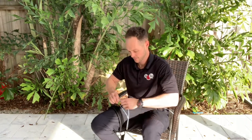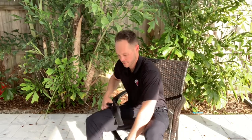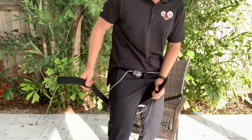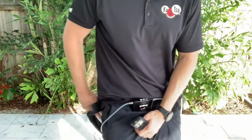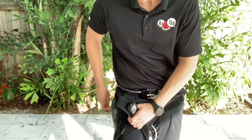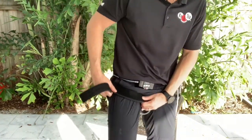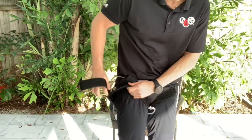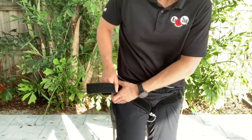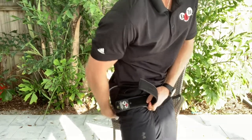Keep it nice and even along the band so that it doesn't overlap. Next I'm going to put it on my right side and show you how to do this in standing. You want to put your right leg forward a little bit and put the majority of your weight on the back leg, trying to relax that leg as best as possible. Adjust your pants and pull the band up into your thigh as high as you can.